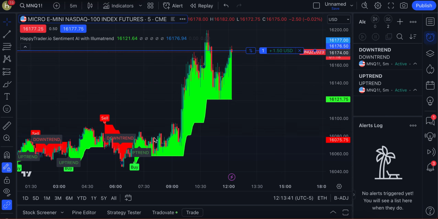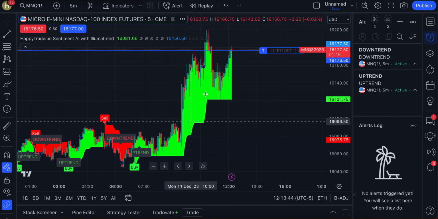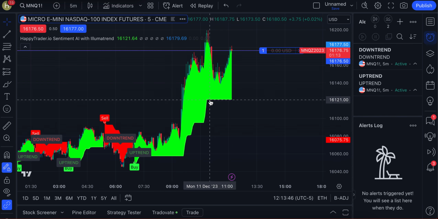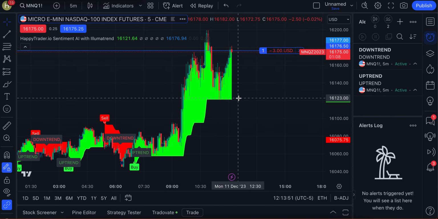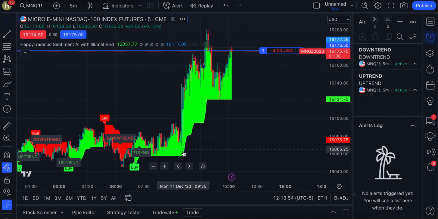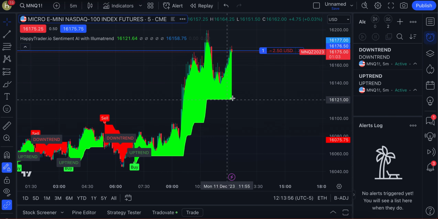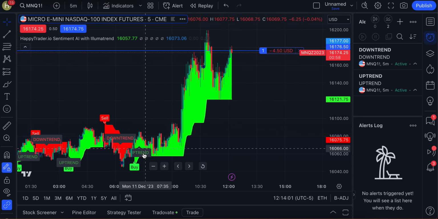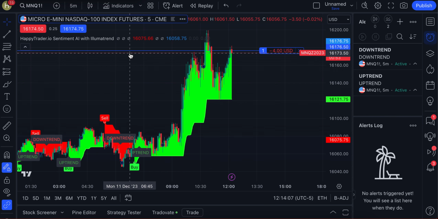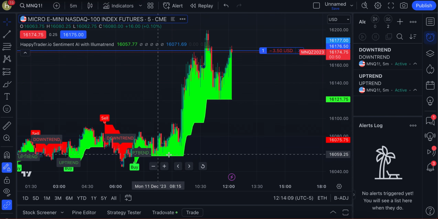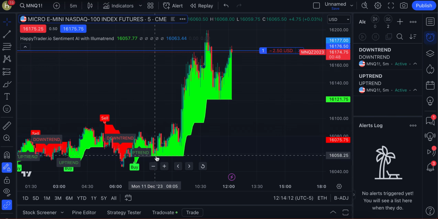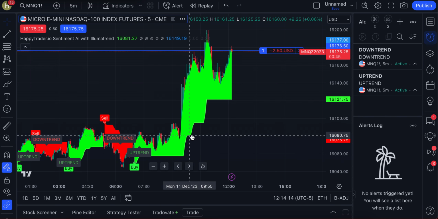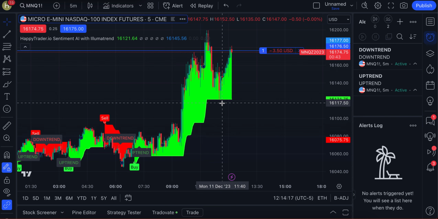So the best thing to do is if you have a buy signal and you have your green Illuma trend, but then it starts to flatten out, like I talk about in other videos. If your Illuma trend starts to flatten out, that's showing a little bit of weakness in the trend. When you get these super choppy moves on the edge of the Illuma trend, it doesn't really matter what the candlesticks are doing. If you look at any other video on our channel, you can see that flattening out is going to be a weaker trend, but as soon as we start carving upwards, that's going to be your larger trend.